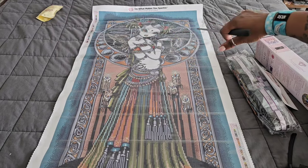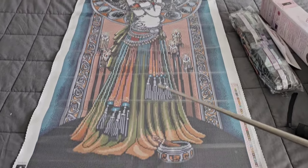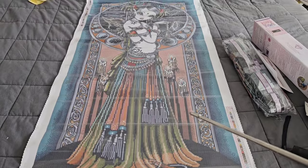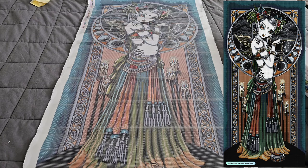And then the moon phases, all the black in that background where that thunderstorm is, which is going to look really awesome with the glow in the dark. And then on the bottom here is going to be all those 310s that glow in the dark. So this canvas is absolutely stunning and going to be available to you guys.